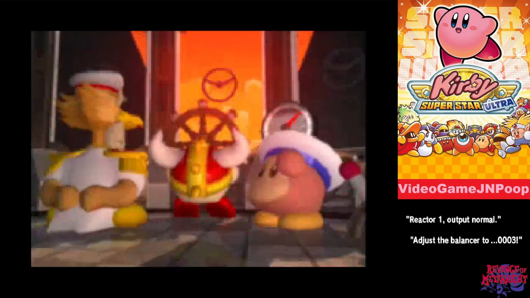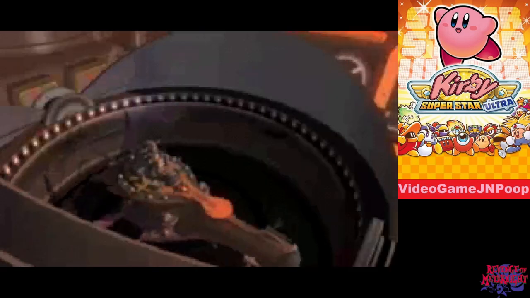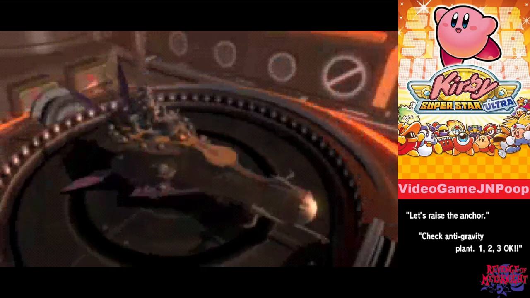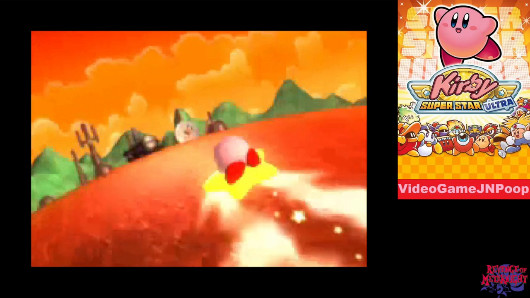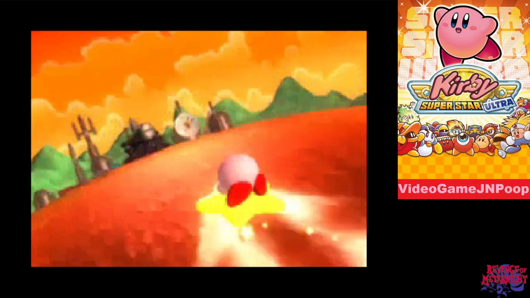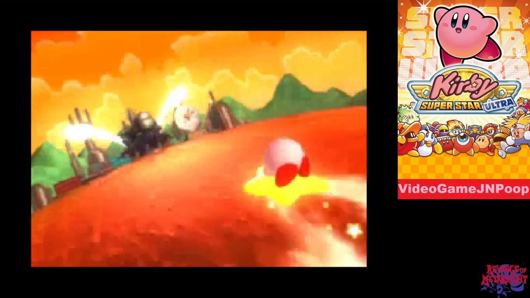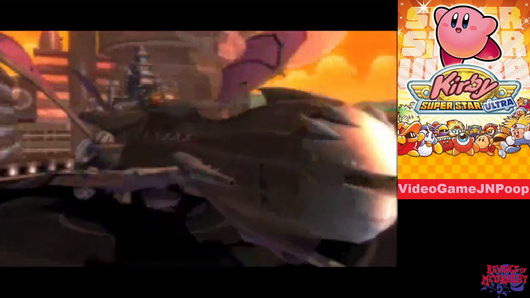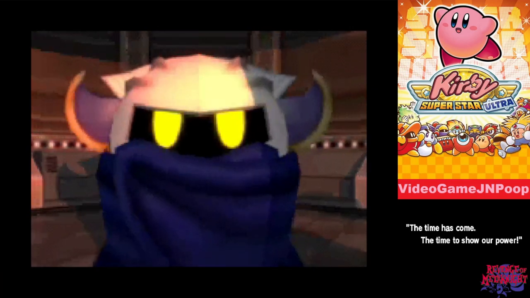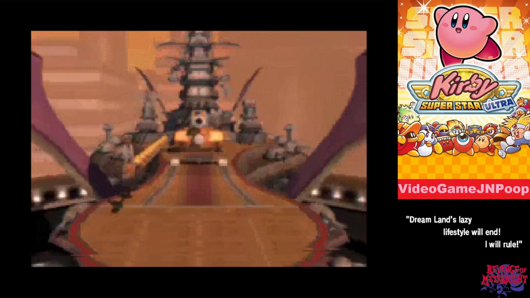Reactor 1, output normal. Adjust to balancer to 0003. Let's raise the anchor. Check anti-gravity. Plant 1, 2, 3. Okay. Release the sails. Solar level 288. The time has come. The time to show our power. Dreamland's lazy lifestyle will end. I will rule!